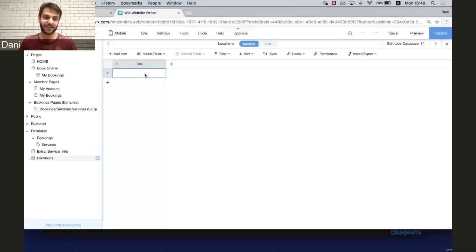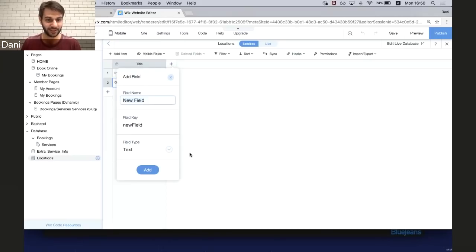I'm going to state here that for this particular business that we're building, we have two locations. We have the park and we have the gym. Some people like to work out in the gym, some people like to work out in the park. I don't like to work out at all, but it doesn't matter.